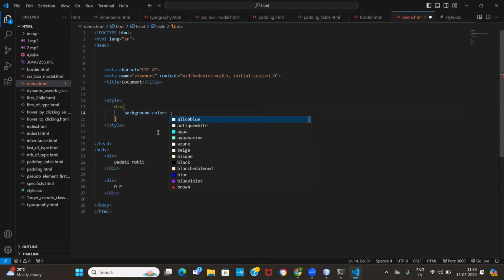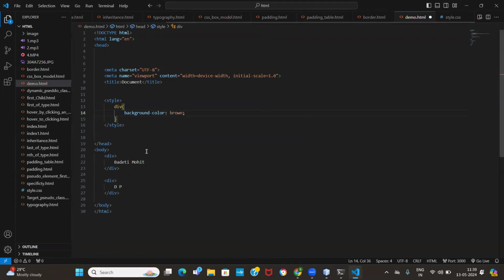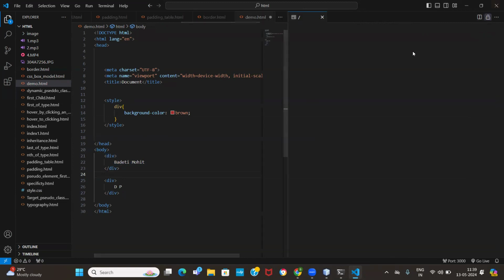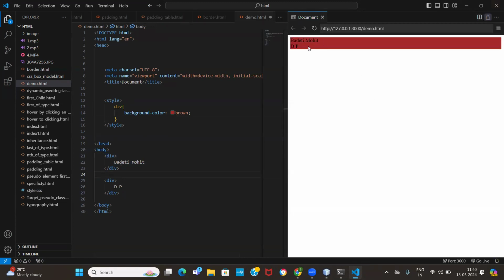Now see, if I give this, it will get applied to both div tags. See, once I show you the output, it gets applied to both tags now.